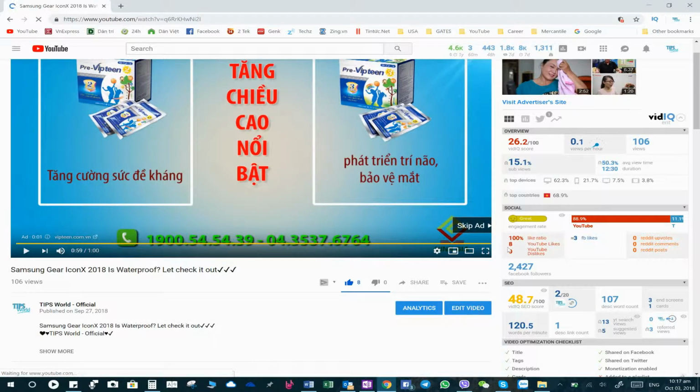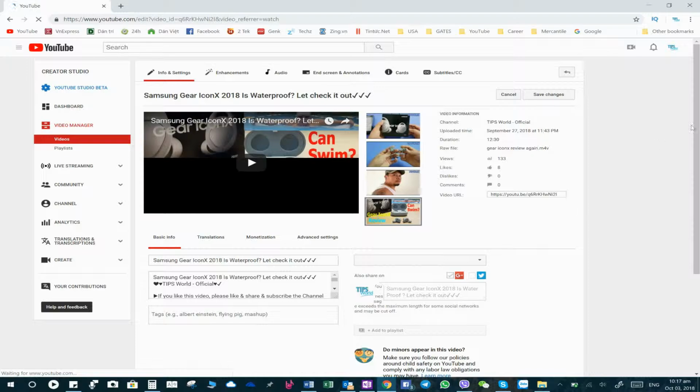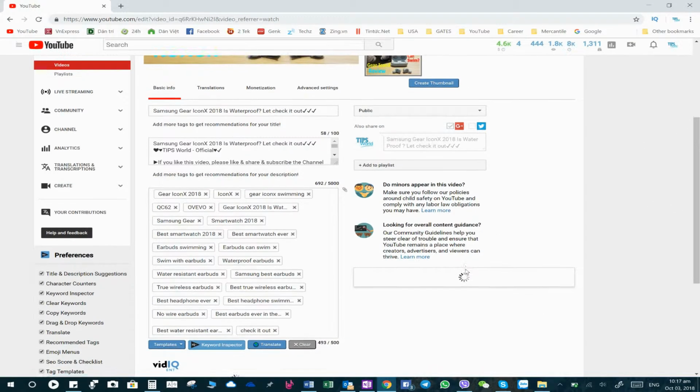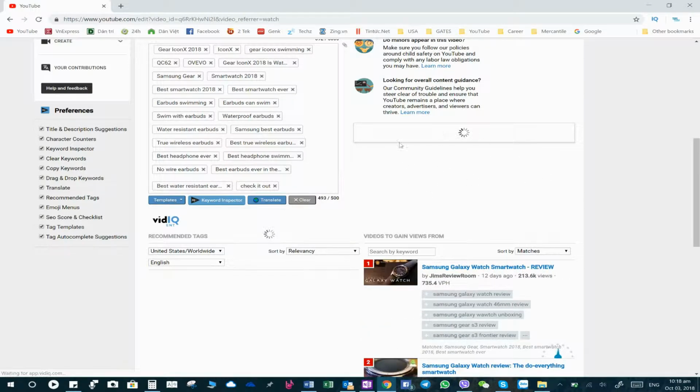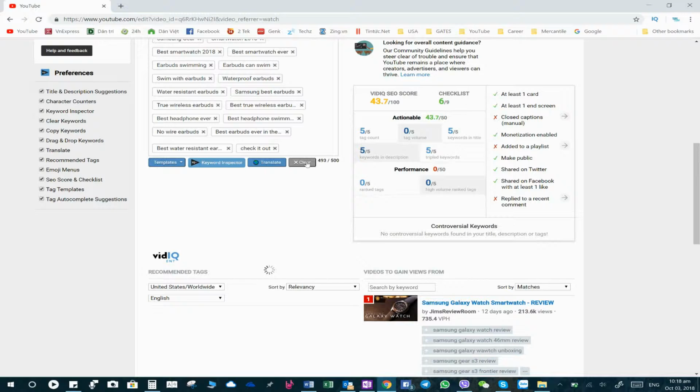They can control. So you see the edit button right on the downside of the video. When you edit a video, please scroll down. You can see the video tags right here. You can add more tags, or even you can remove some tags. So you can see some SEO score. Reach to the 50%, 43.